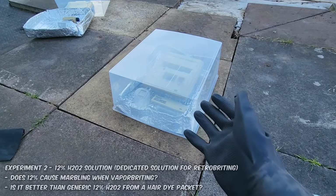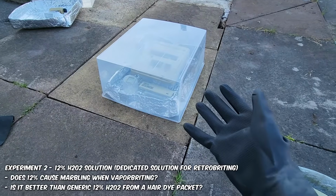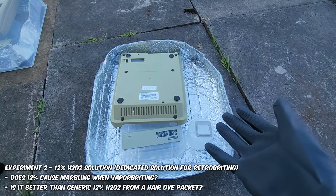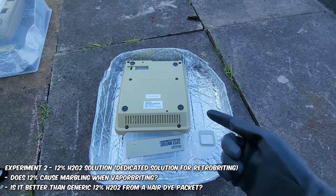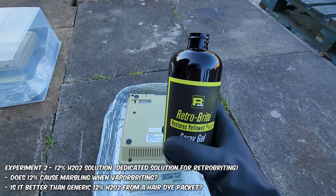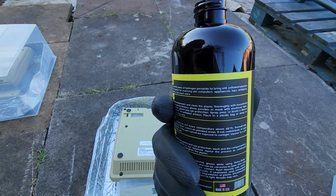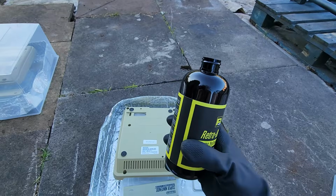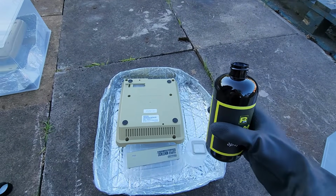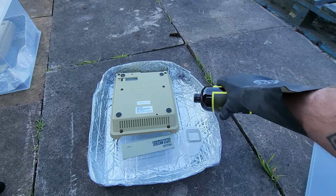So, is it hard to get 3% hydrogen peroxide solution in this country? Well, fear not, because experiment number 2, we're going to be doing a different Super Nintendo, this time the underside, with a 12% solution right here. Now, I'm using a glove for this. I don't really want to get it on my skin, although it's probably not the end of the world. I can wash it right off. So, will this work with a 12% solution? Will it work faster? Who knows? Let's find out.